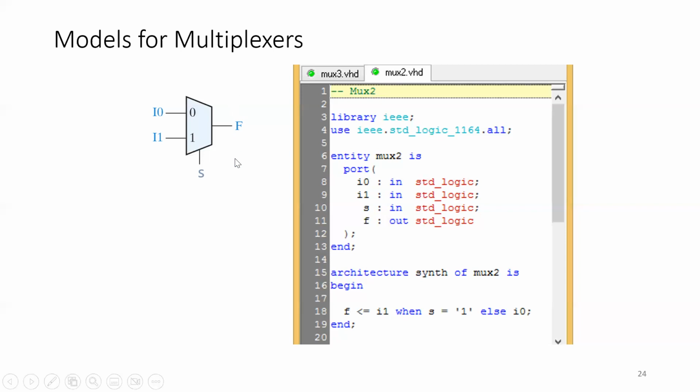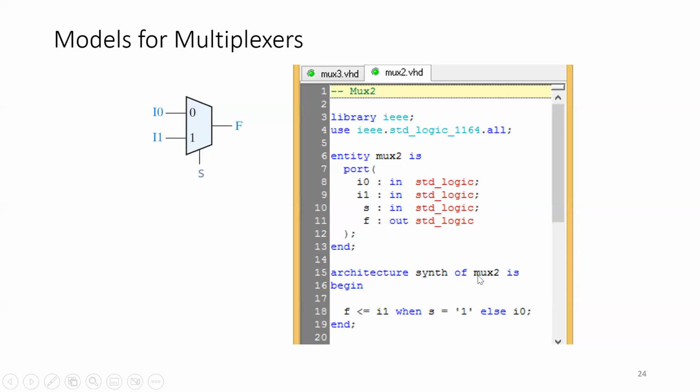How can we write that? Both inputs are standard logic, not vector. S is another input because it is my selector, and F will be my output. The entity is MUX2, and here I have the architecture synth of MUX2.